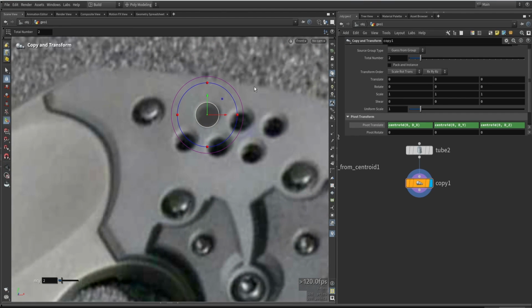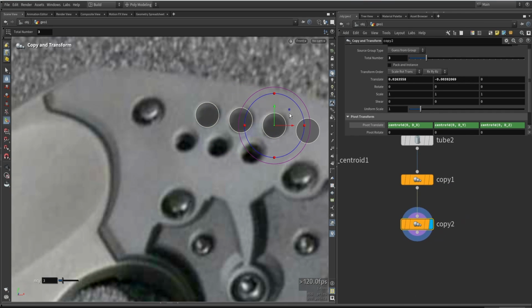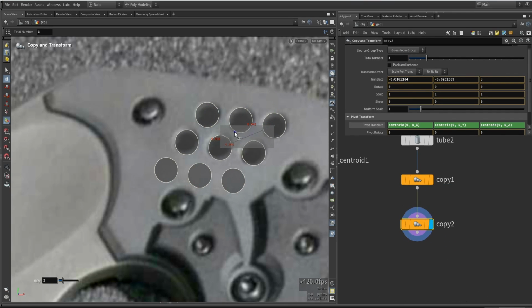And this will help us to now copy a second one. And here we can say the number, which in this case will be 3. And it will copy now 3 of these. Now we can copy paste this node again. And what we want to do is copy paste it downwards. So we can now have the 6 different options, or in this case, it places 9. So we need to push this back to 2.